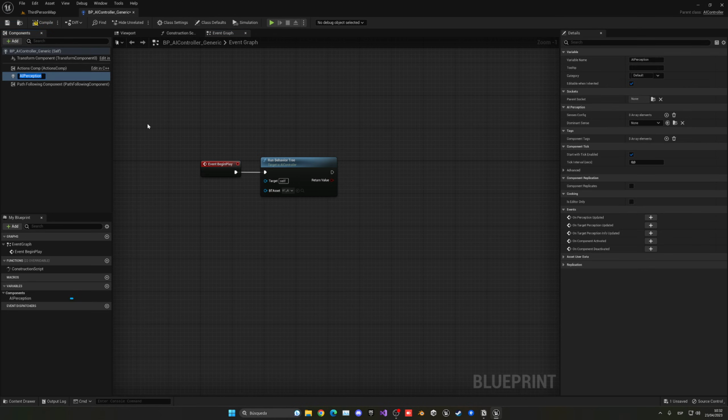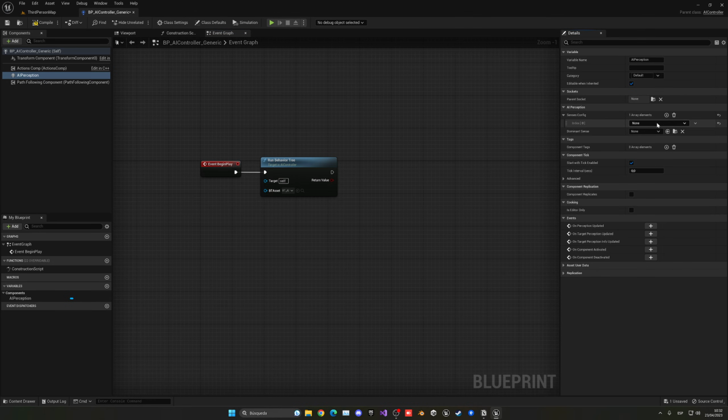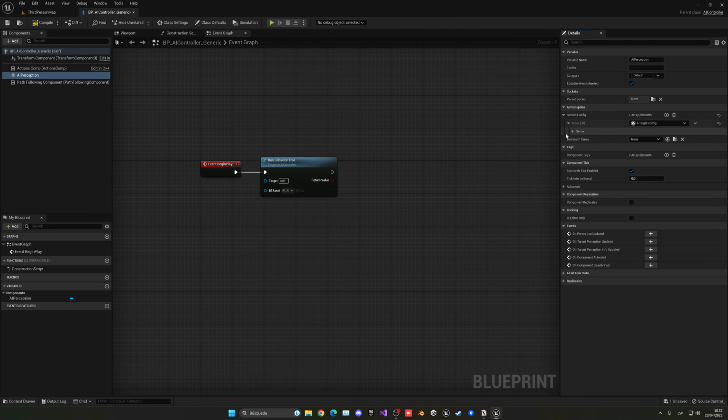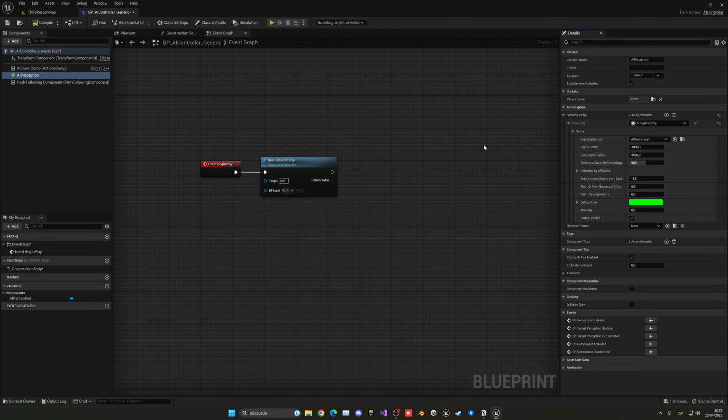You can see here, AI perception, just hit enter, and then we'll have some values over here that we can start touching. The first thing we have to do is go into the senses config and add a sense. In this case, we'll start with the AI sight. For now, we will only make it so our AI can see us, by his eyes, of course, with his angle of vision and sight radius and so on. Later on in the series we might go into distractions with hearing and stuff, but for now it will stay only with the sight. We can start changing values here, but I'm gonna pretty much leave everything as default for now.